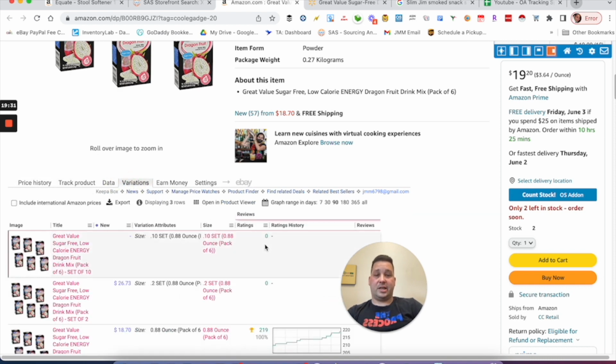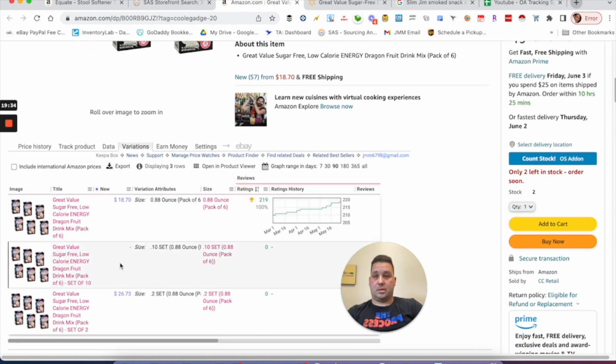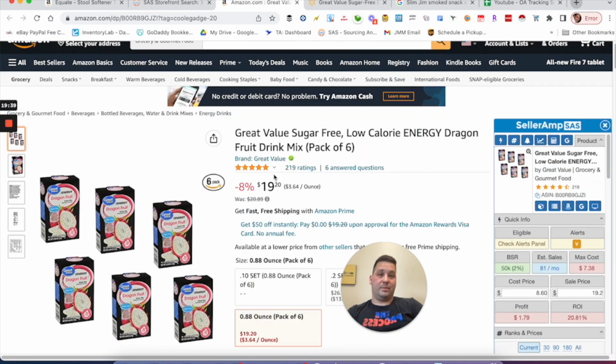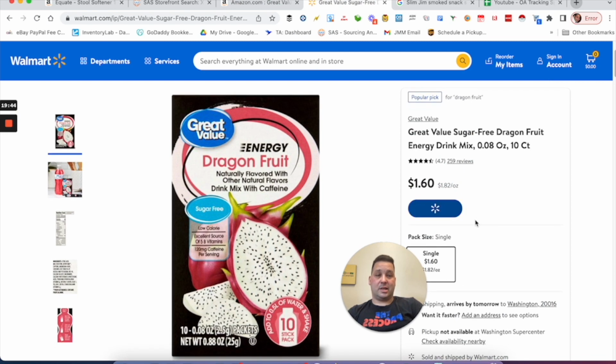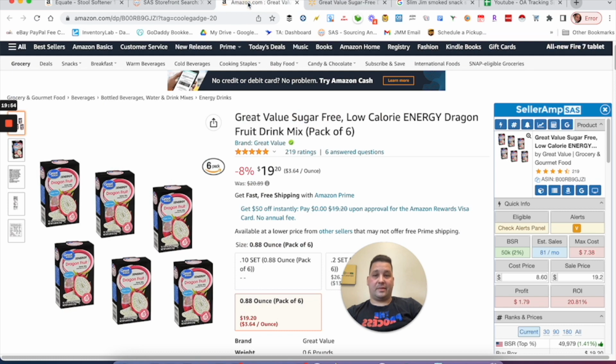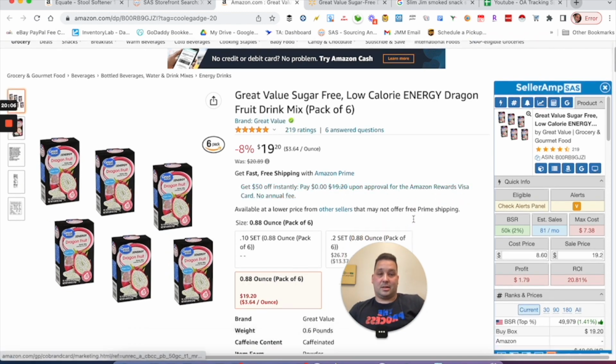Let's actually see the variations. So the 6-pack is 100%. So yeah, it'd be really hard to buy 6 of these. I'm guessing Walmart limits you to 12 usually. Oh, only 8 on this. So yeah, that would be kind of hard to do. You'd probably have to really go into the store. So that would be a lead that you could potentially buy. Again, you'd have to bundle 6 things for $1.79. But, I mean, we all start somewhere, really.